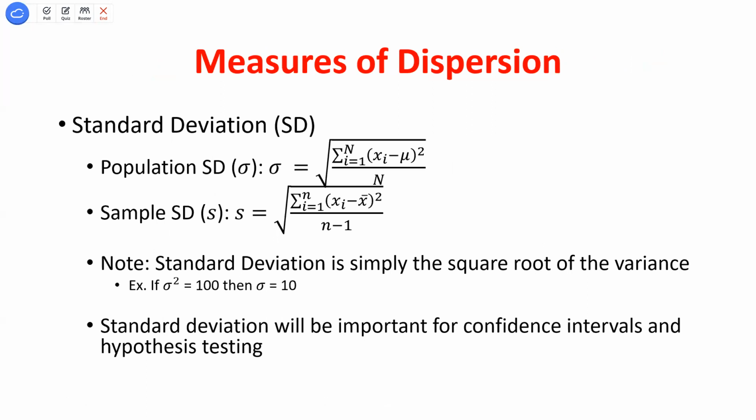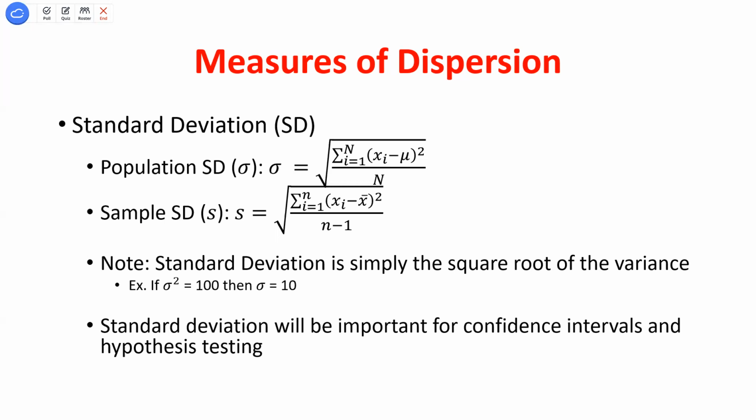But the other thing we didn't get to was the standard deviation. All the standard deviation is, is the same formulas we have for the population and sample variance. Remember, sigma squared and S squared were our variance for population and sample. Sigma and S are the population standard deviation and sample standard deviation. All we're doing is taking the square root of the variance, so we're just scaling it. If the variance was 100, our standard deviation would be the square root of 100, or 10.